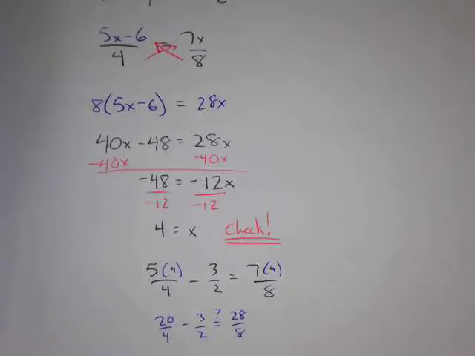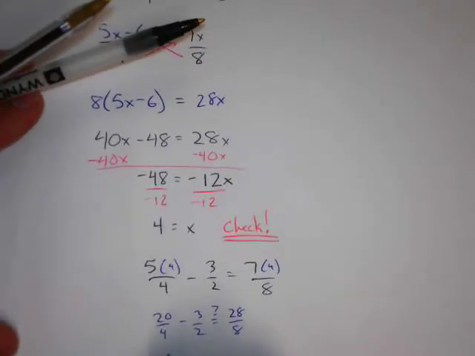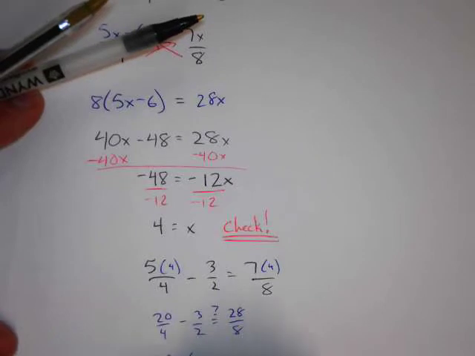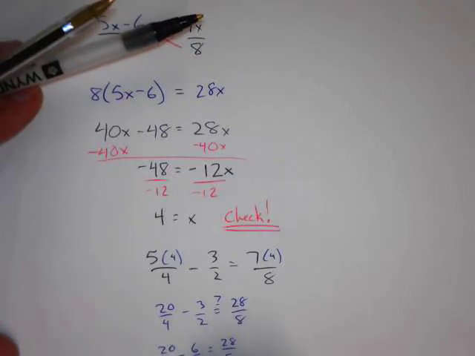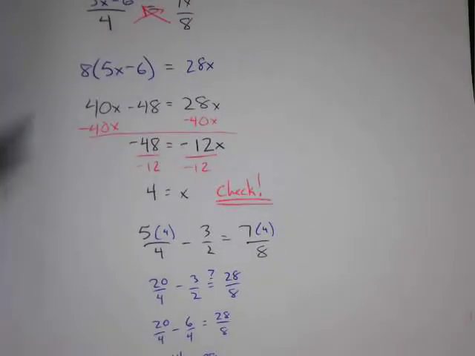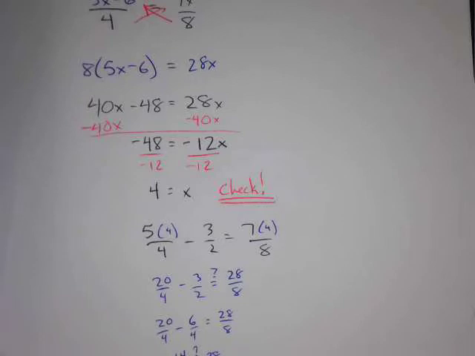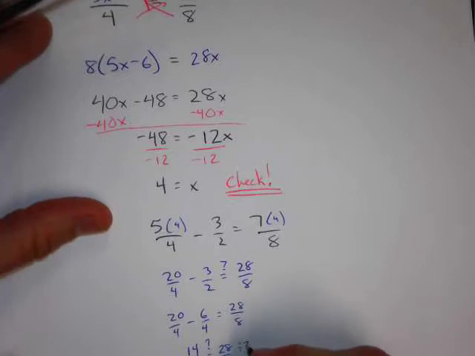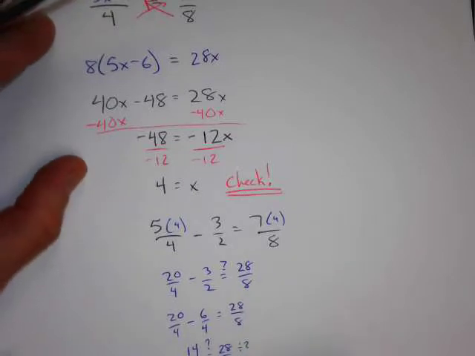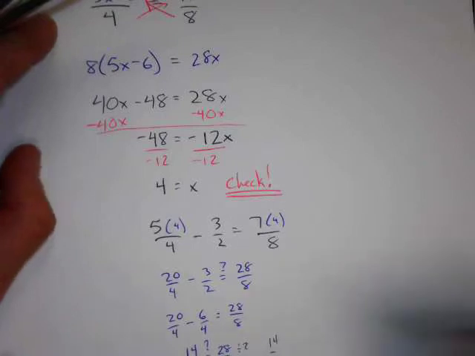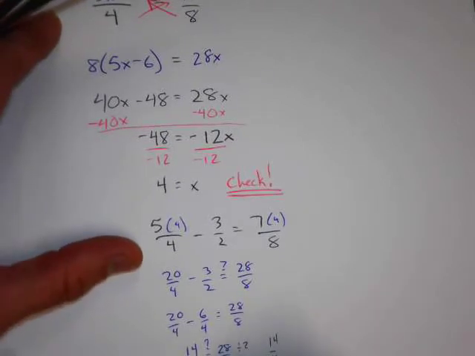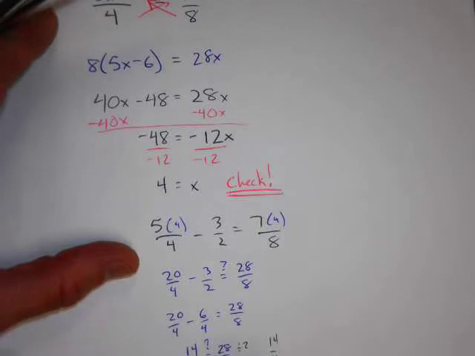Well, let's do some simplifying, right? So I've got 20 over 4 minus 6 over 4, same exact change that we've done, equals 28 over 8. 20 minus 6 is 14. So we have 14 over 4 equaling 28 over 8. Now, is that true? If we simplify each fraction, we're going to find out yes, it is true. Because if I divide my second fraction by 2 over 2, I end up with 14 over 4. Or if I simplify them as simple as can be, 7 over 2 equals 7 over 2. So either way, they're going to totally work out.